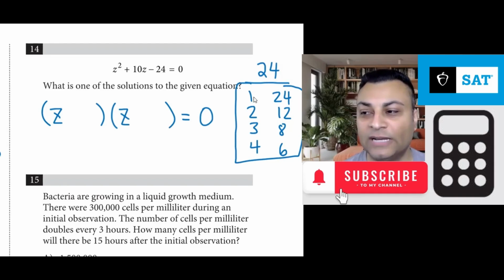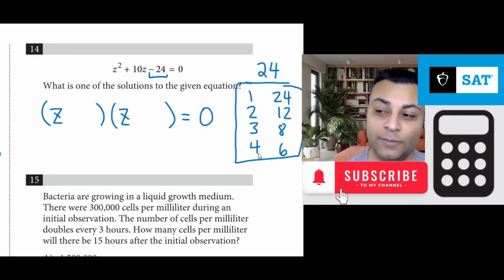Now, we have to make one of them positive and one of them negative to get negative 24. So also we have to make a 10z. Now, you might think 4 and 6 can make 10. Well, the problem with 4 and 6 is we can make 10 if I'm allowed to use both positive. But I can't use both positive because I will never get negative 24. In fact, I have to make one positive and one negative. So that rules out 4 and 6.